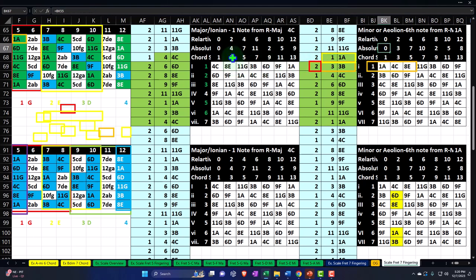And then when I go to the 3rd, now that's 4 notes away from the C. When I look at the 3rd over here, it's 3 notes away from its starting point, in this case being the A. And then when I go to the 5th here, it's 7 notes away from the C. When I look at the notes here, it's still 7 notes away. When I go to the 7th here, it's 11 notes away. When I look at a minor, it's 10 notes away. And notice I'm looking at note 1 of the scale in each of these, this being the C major, this being the A minor. And then when I go to the 9, it's 2 notes away. The 9 over here, 2 notes away on the minor.